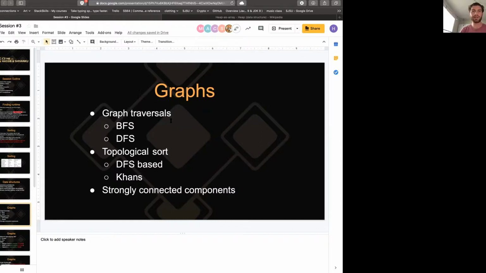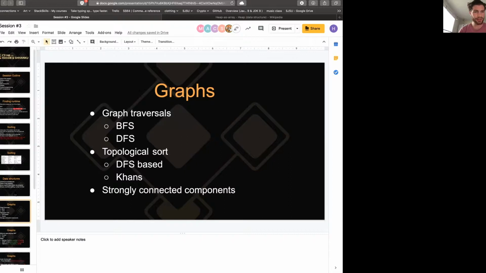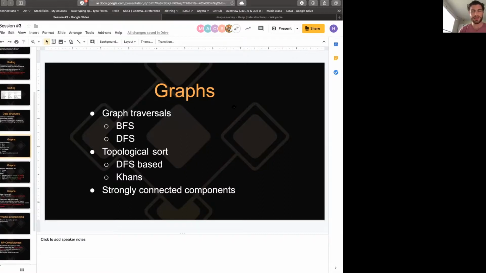Now we'll talk a little bit about graphs. This section of the semester took quite a bit of time, but I'll piece it all together in these 3 slides. With graphs, we started with graph traversal, which is probably the first thing you want to learn about a graph, because a traversal algorithm tells you how you can go through a graph, how you can loop through graph nodes. If you want to do anything on a graph, you want to know how to traverse it. The common traversal algorithms are breadth first search, which is BFS, and depth first search, which is DFS.